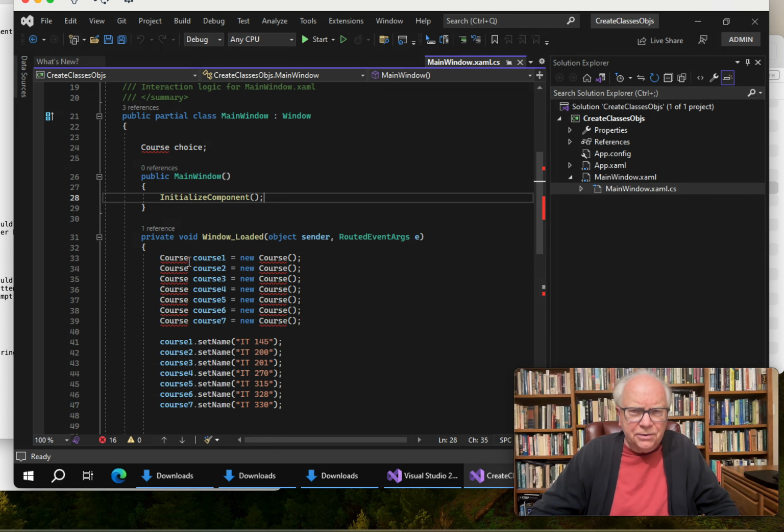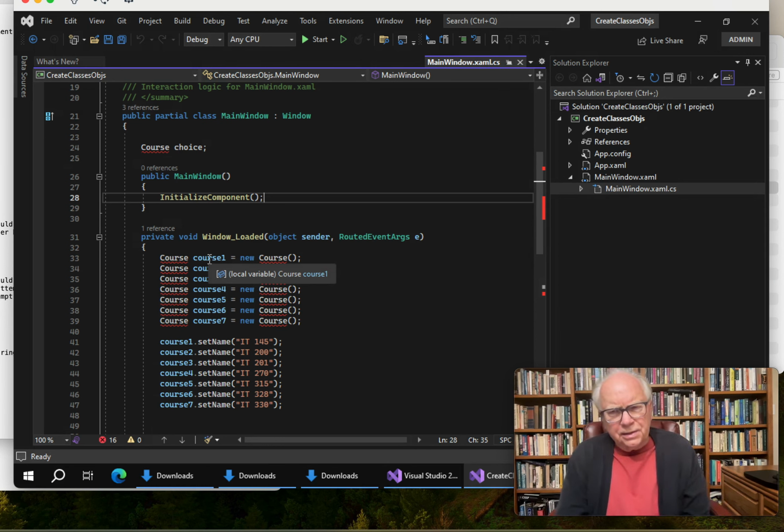Even though you have an object reference, if the property is private, you're going to need what are called accessors and mutators, one accessor, one mutator for each private property.